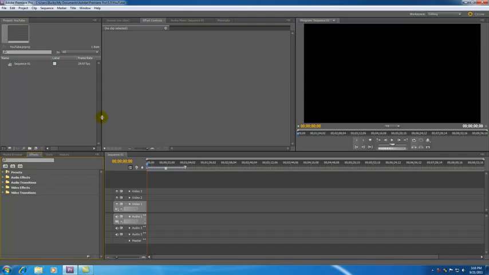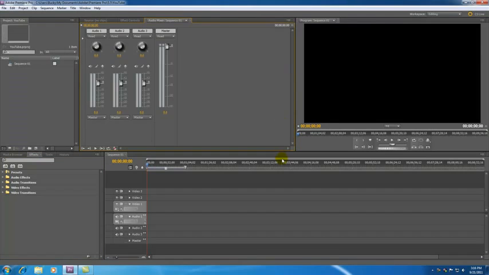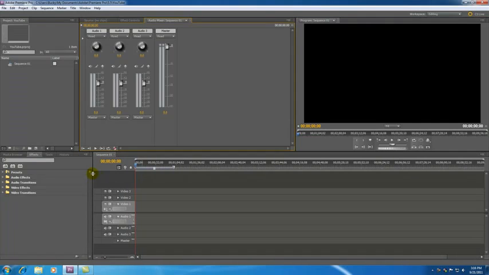So say, okay, I'm going to adjust this like this. I'm going to get rid of this metadata and move this over a little bit, and perfect. I got my workspace set up exactly how I wanted to.